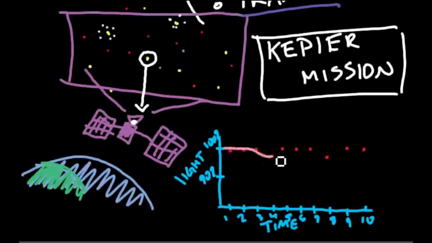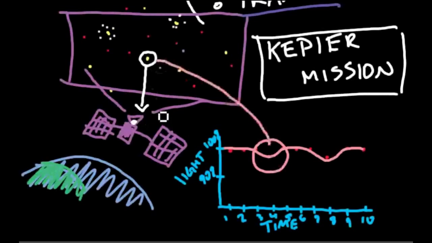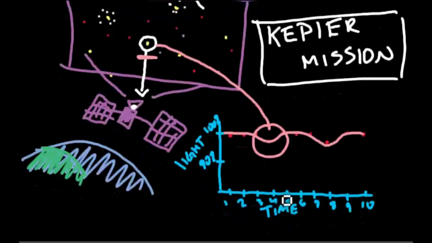So let's fill this in so we can see it more easily. So we see this dip happening. And we go, okay, well, why? This is saying that there's less light, it's not as bright as the night before. So how is that happening? So what we infer from this is that something must be getting between this star and our sensors. So something's getting in here, and we say that's probably a planet. And from looking at this pattern, we can figure out that it's quite regular. So, okay, we have something that has an orbital period of 4 days.